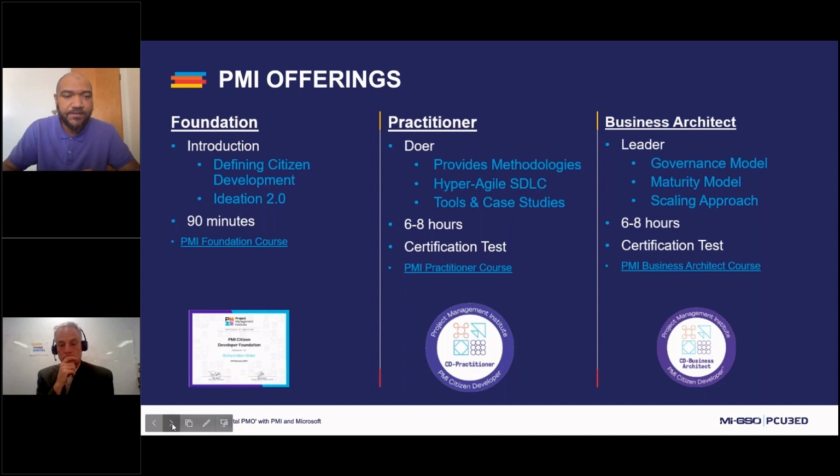Hey, Chris, if I could pause you for just a second here and interject. In our third session, which is targeted for March the 15th, we will be talking about driving digital transformation in your organization, and we will have a callback to this citizen development maturity model that Chris was referencing here, that is part of the citizen developer business architect micro-credential or course. So I just wanted to make that connection there, Chris.